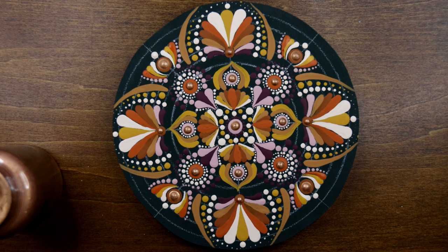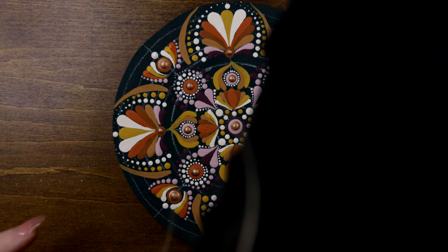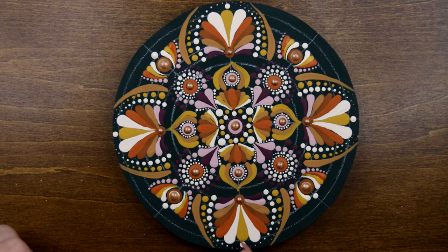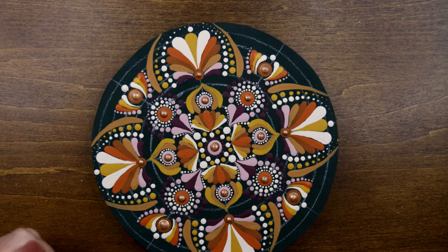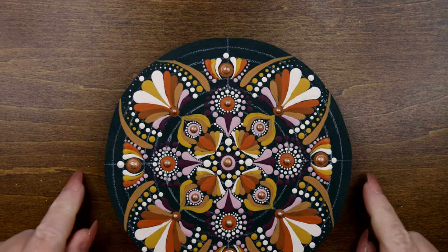I think I might do one more thing. I'm not sure though. I'm debating on using some of my golds, my splendid gold, and doing a top swoosh here on the ochre with the gold. I'm not entirely sure. I might do that off camera and we'll see how it looks. But I think we're done, guys. So we just want to clean up the lines now. And I think that's going to be it. Maybe we might do one more dot right here, but I think I'm going to leave it as is.